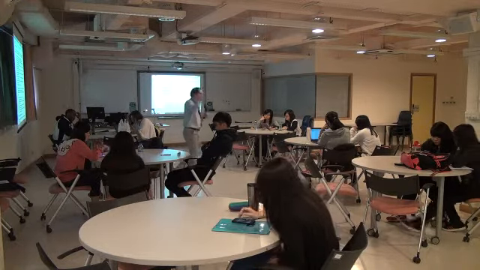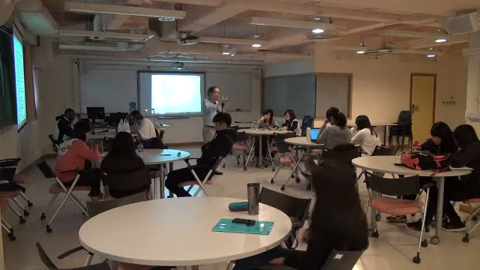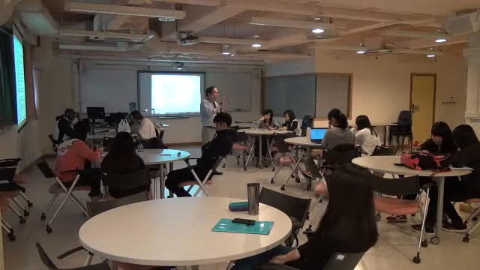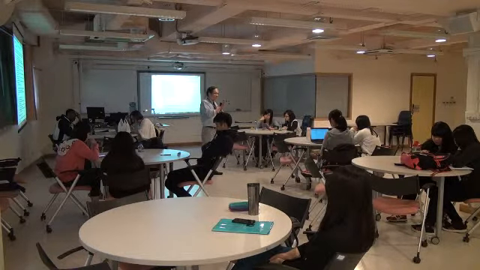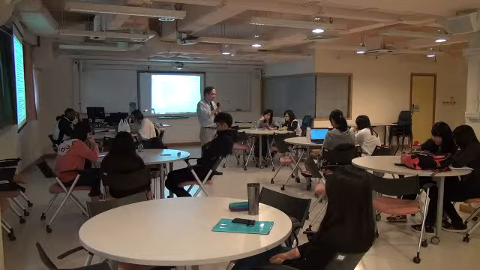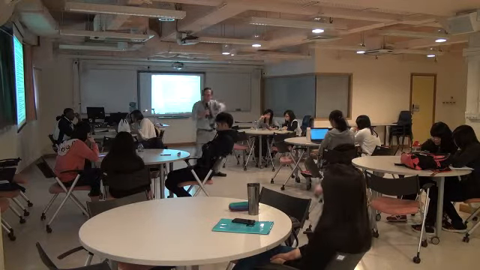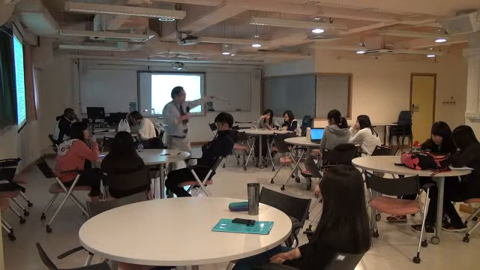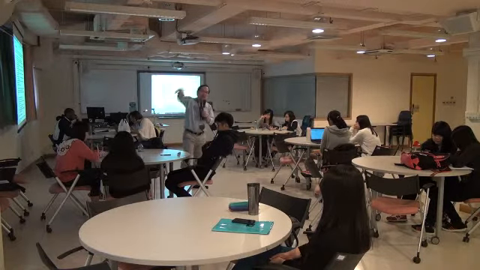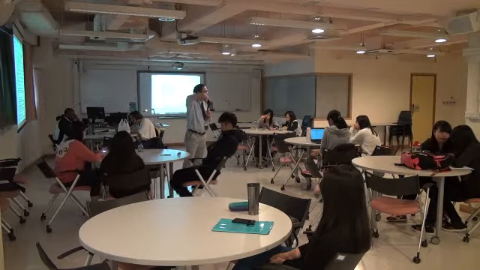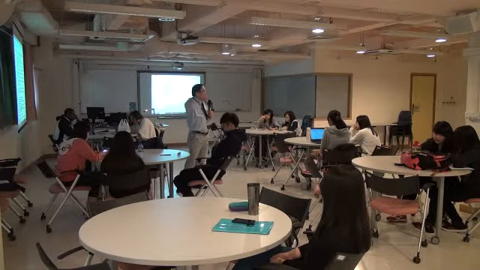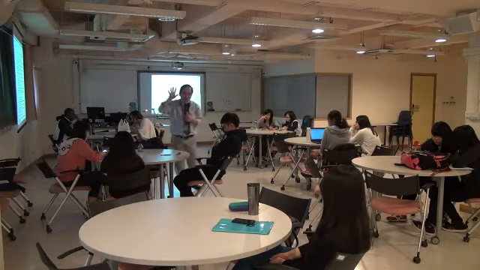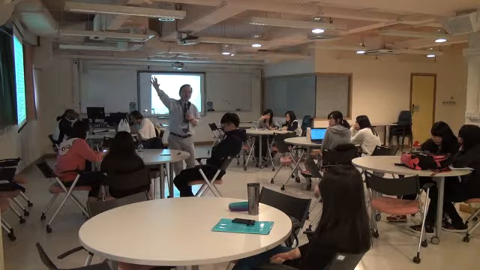And the topics selected by each pair in a team should not overlap. Do you understand the meaning? Should not overlap. So if you have Team A, which contains pair 1 and pair 2, pair 1's 3 topics should not overlap with any of pair 2's 3 topics. So if you understand that, everything is very consistent.